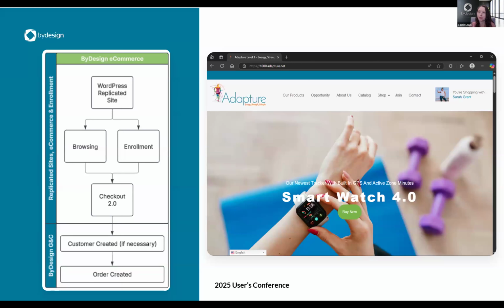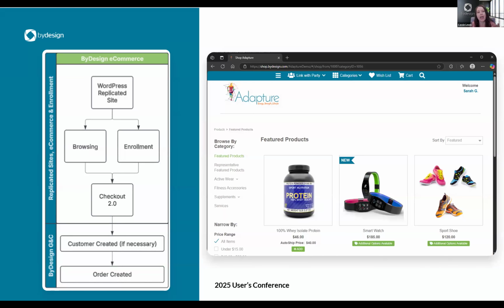You can build your own WordPress site, or you can leverage a third party to build that site. But either way, it's important to have that replication so that it's tied to all of the specific reps. From the WordPress sites, customers who start there then go into the cart, where they have browsing and enrollment. They can add things to their cart, they can enroll, and they can add autoship items for recurring payments.